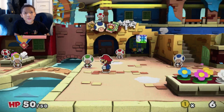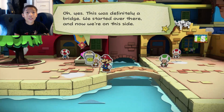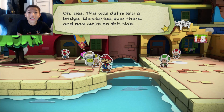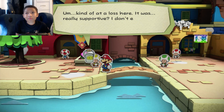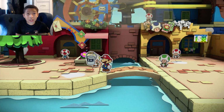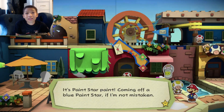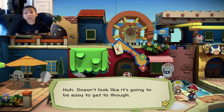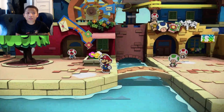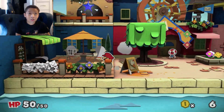It's just wasting too much time for me. Oh, yes. This was definitely a bridge. We started over here and there, and now we're on this side. I mean, Mario could have maybe done his long jumps, but I don't even know. Oh! Would you look at that? No wonder. Wait, can't we just walk over there? Or is that thing blocking us? Well, this must do something. Okay, so you don't need to paint that.